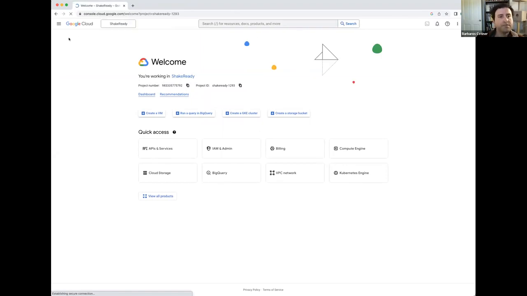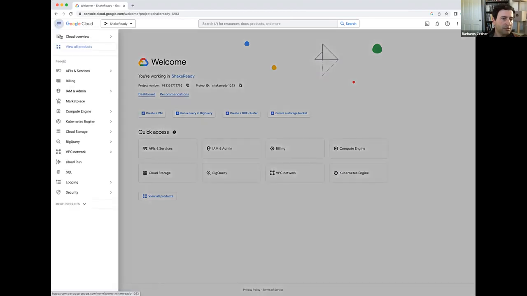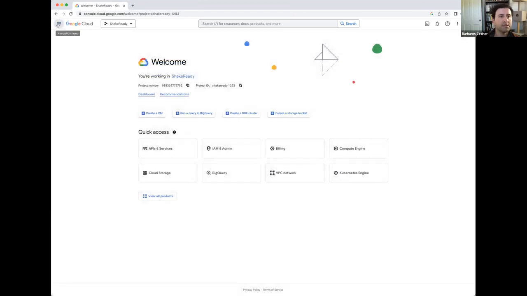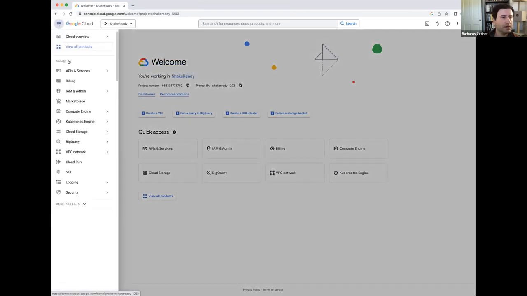Okay, so the very first thing we're going to do: I have a bunch of projects here that I've already created. Don't worry about any of this. This landing page will look exactly the same for everyone. What you need to do is go in here on the left, go to APIs and services, and click on credentials. In case I went kind of fast, you click on the sandwich panel right here, APIs and services, and then credentials.